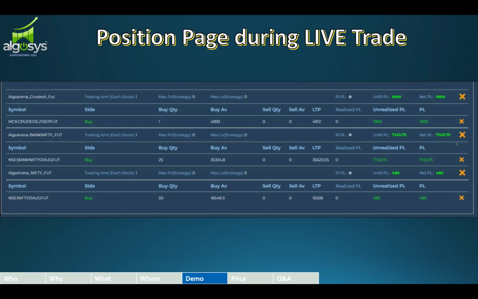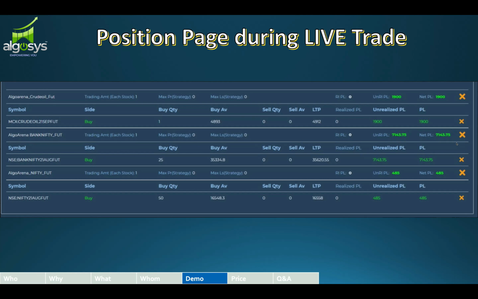And the fifth level of safety is that these days almost all brokers provide call and trade options. Say you are out and don't have access to anything, you have just a phone. If you have a phone with internet, ALGOSYS will always be there. You can just log into ALGOSYS and cut a trade if you want. Still, if you want, you can call the broker and ask them to cut a trade. So there are 5 ways in which your trade is secured.